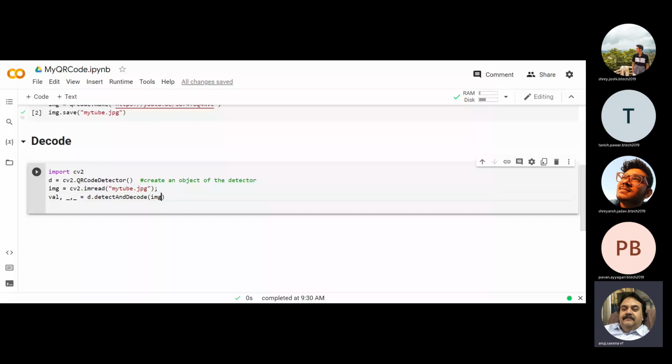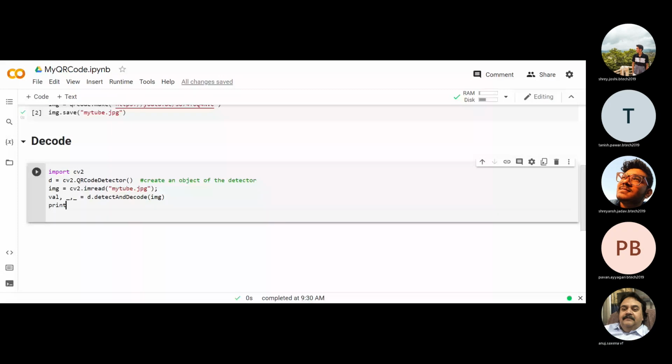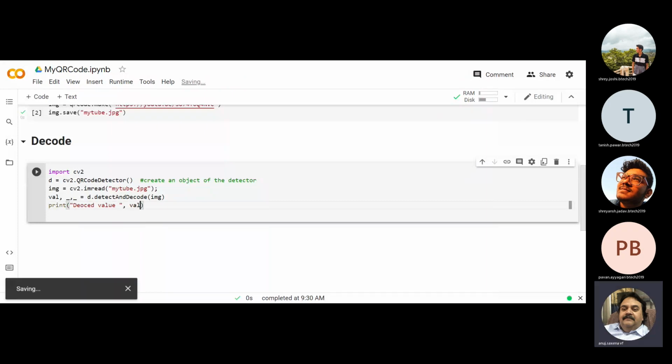Then I just have to print the decoded value, comma value. Very simple. Okay, so I'm just saving it.